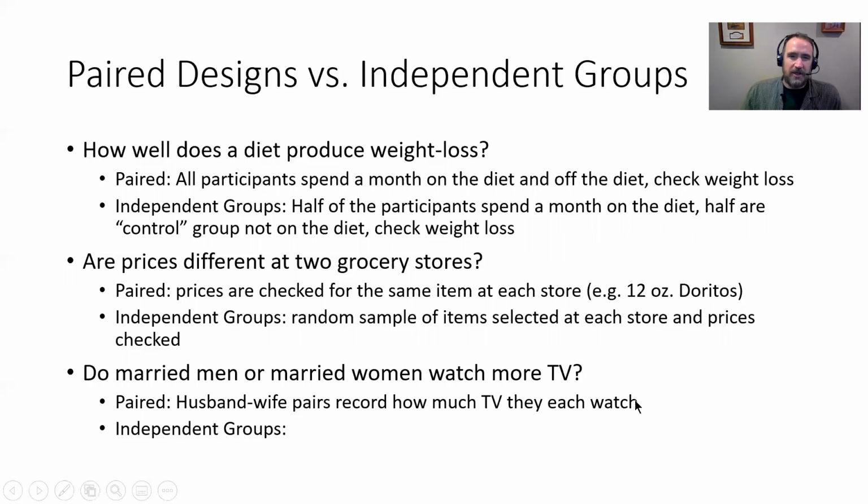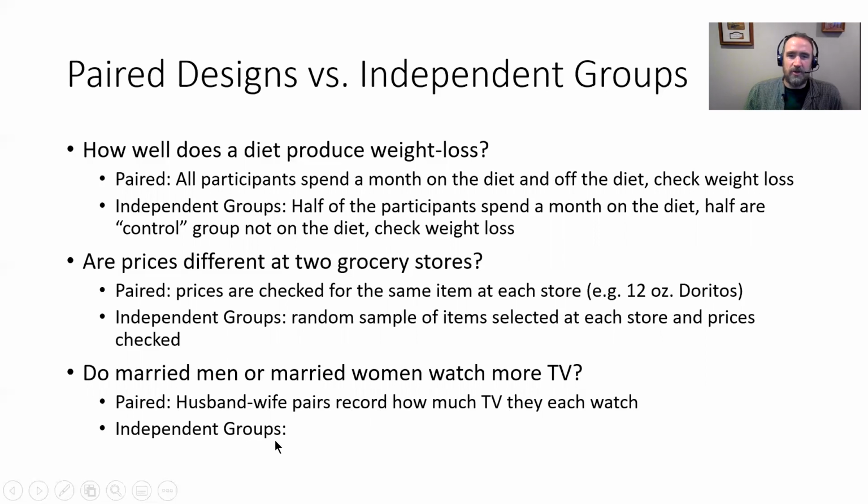That pairing now, instead of, for example, one person repeating the same thing or having the exact same thing, we have slightly different things. Husband and wife are not exactly the same thing, but they are paired in a very natural way, and we might expect them to both tend to watch TV together because they're married. So we might expect this pairing to reduce the kind of variability we'd see between different groups. And instead, this pair, husband-wife, becomes one observational unit that we got two results from, the husband's amount of TV and the wife's amount of TV.